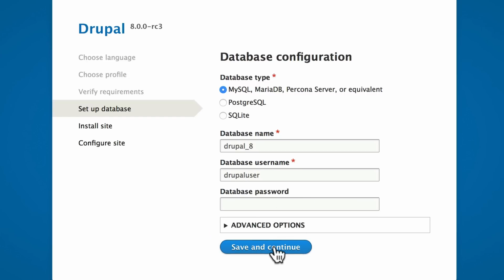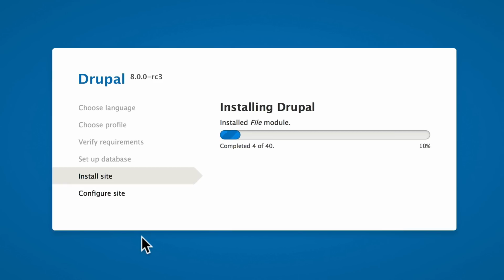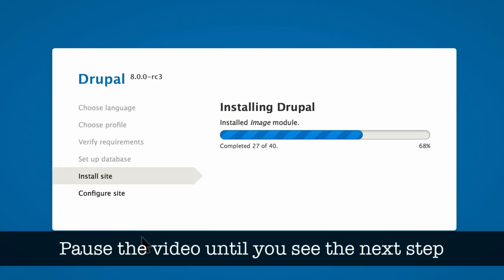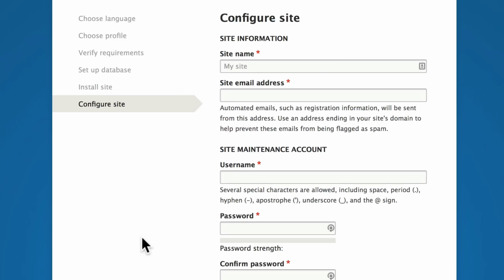Go ahead and click Save and Continue. Drupal is now downloading all of the modules that you need and setting up your site. Depending on the speed of your internet, this doesn't take long, but it should be between 1 to 3 minutes. And we're ready to configure our site.